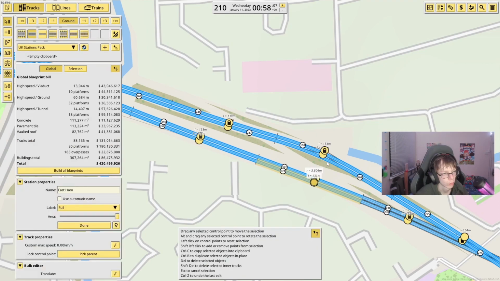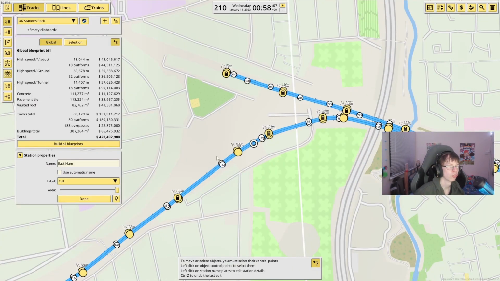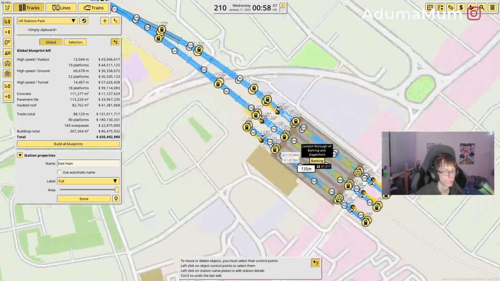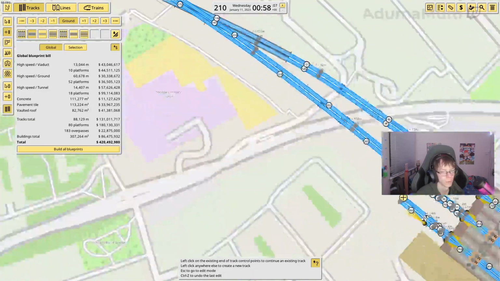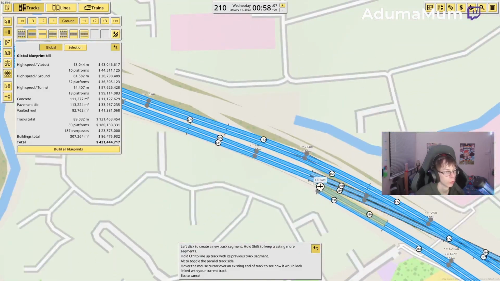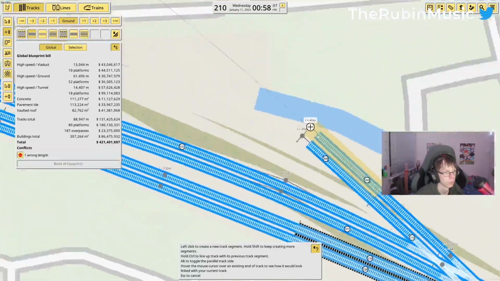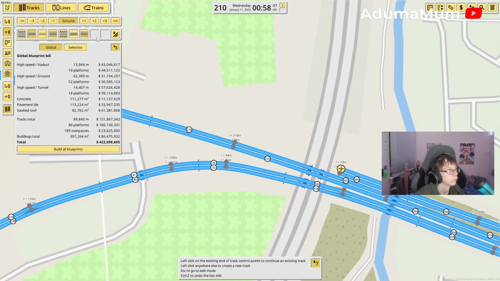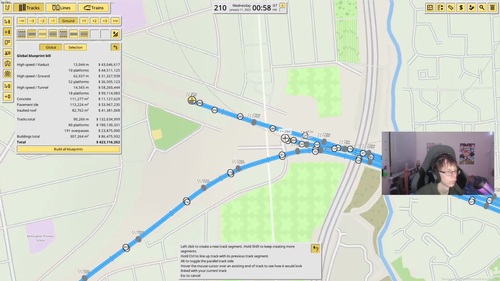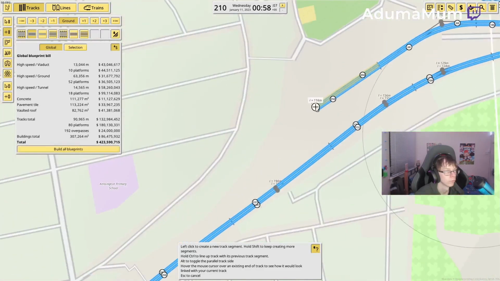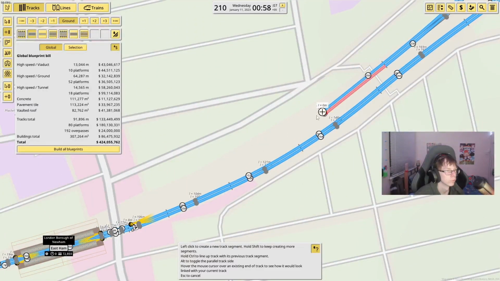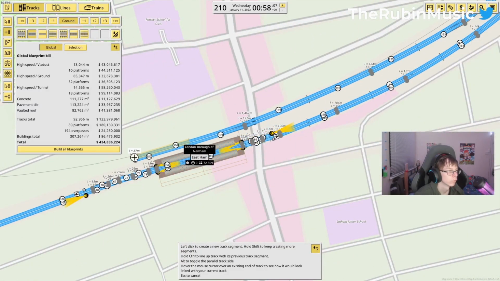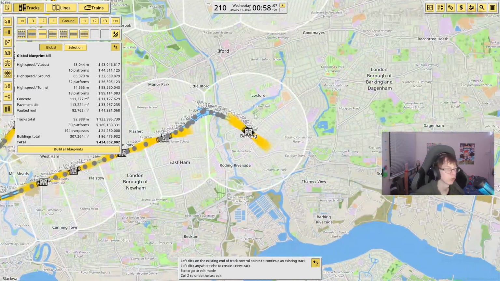When I end up doing the C2C, I can add in the line here and just put it into here. What I'm going to do is something like this, just so at least the C2C is done a little bit.